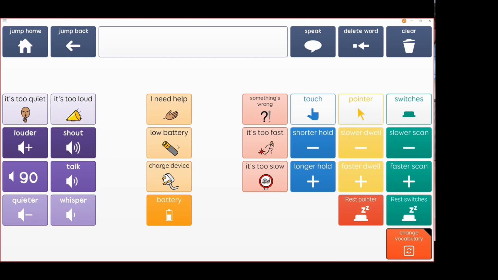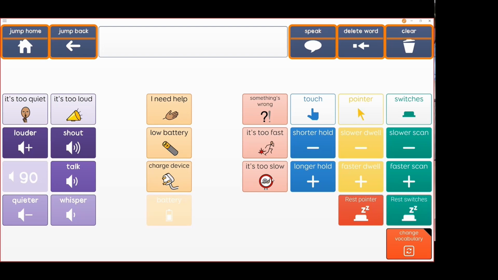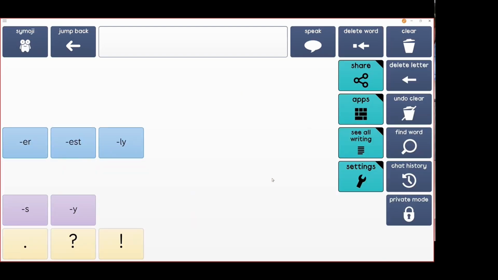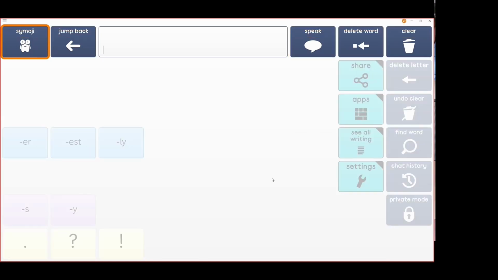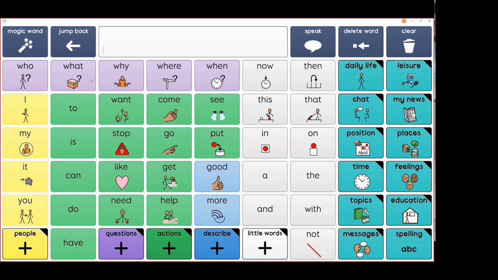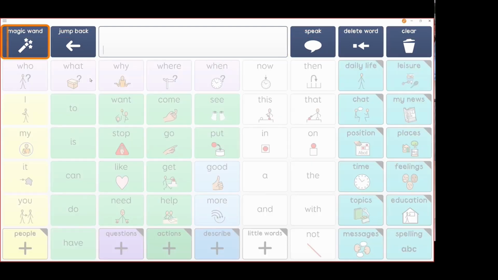And now your pointer input won't be recognized. Your switch will then work and you can then navigate using your new access method. If you wanted to revert back, all you have to do is go back to your settings page.